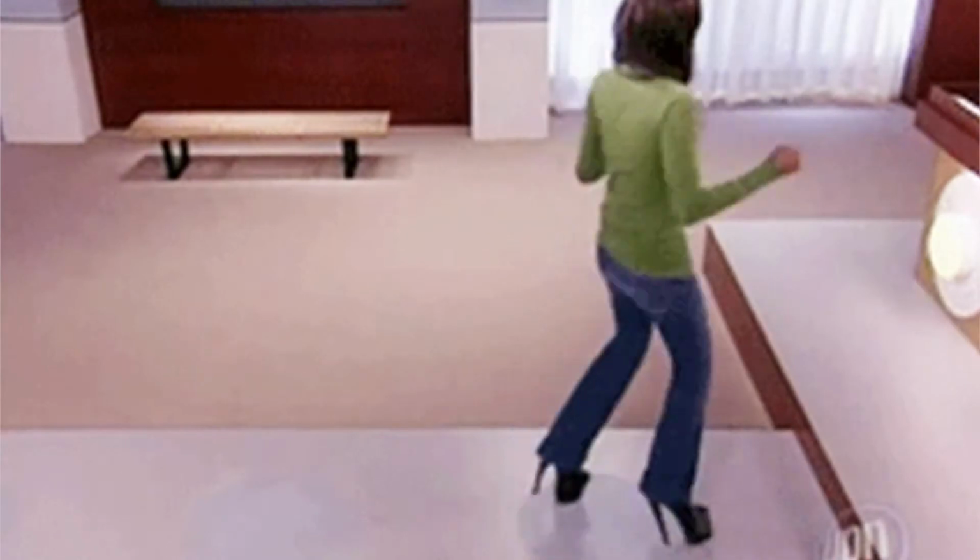So tip number 4, which is really important, is you want to make sure that you are comfortable in the heels that you wear, as in you can walk in them without feeling like you're going to slip and fall. If you are nervous to wear heels out as a tall woman, you already got that going on, okay? You don't want to add on to it, because if you can't really walk in the heel, you're going to be super conscious of how you're walking. You're going to be so hyper aware.